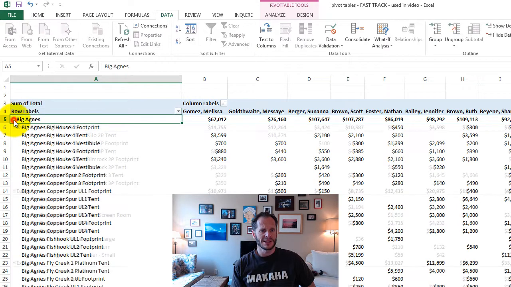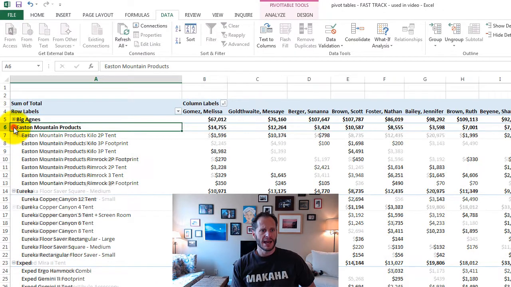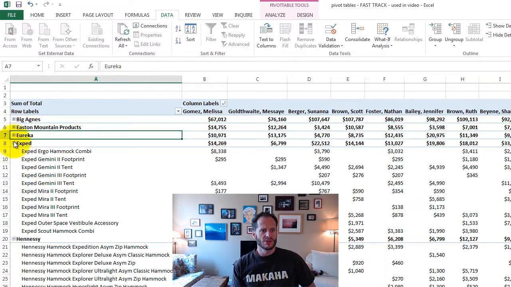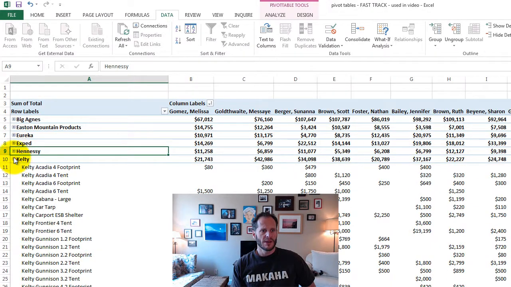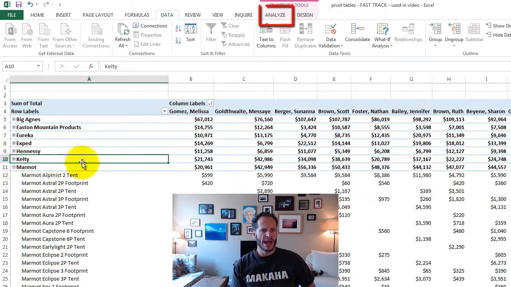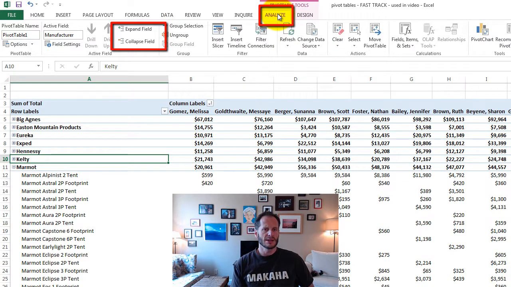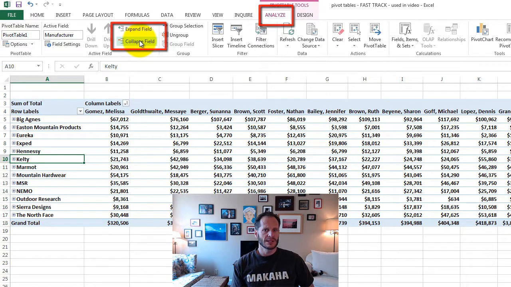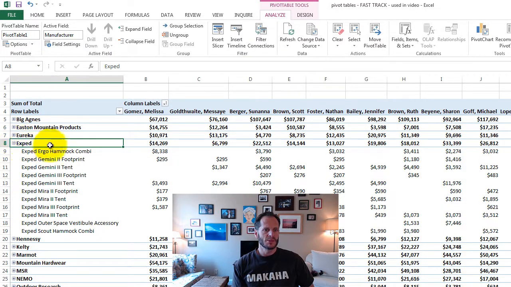So now here's the manufacturer, and here's each item they manufacture, and here are my salespeople, and I could collapse this. So I've got this cool little drill down feature. If I don't want to manually collapse them, I could go up to this ribbon and look around to see if there's something like collapse field where they all get collapsed. So now I have this thing where, how's Kelty doing? Or let's go with this one when they have fewer items. And we could see which of their items are good sellers or not good sellers.